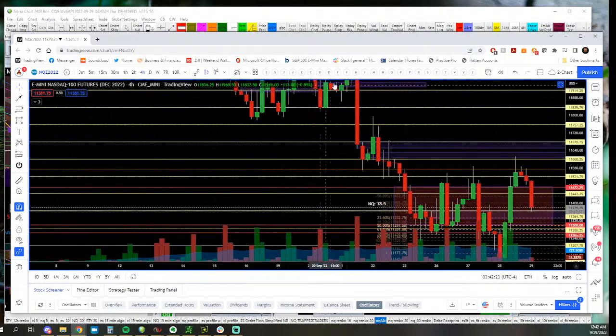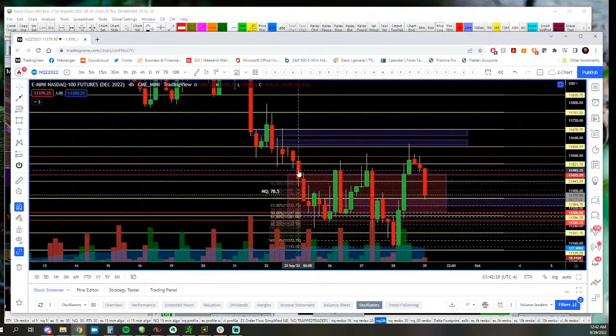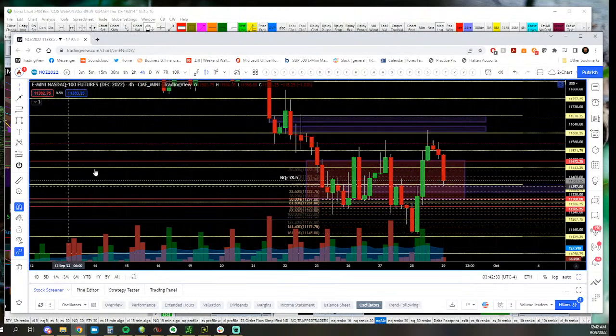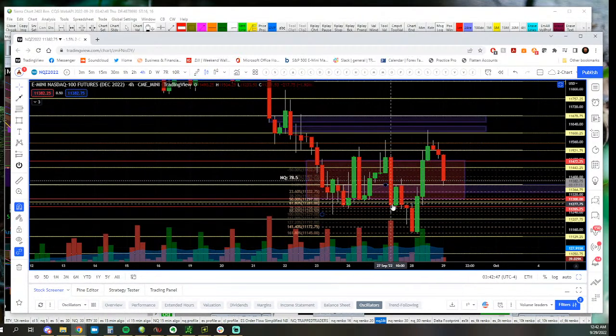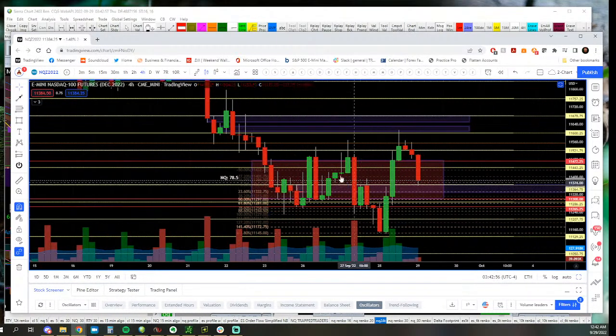And you can see this time it just fell right through it, right? Like you'd expect, right here. It fell right through this because it's already done so much work up here that there were just way too many buyers trapped there, right? From all that buying that they did over and over and over again. So once they came back to test them from below, they rejected over and over again. It's the exact opposite of what they did before, right? Because now sellers have momentum instead of buyers having momentum. It's just the same trade in the inverse.